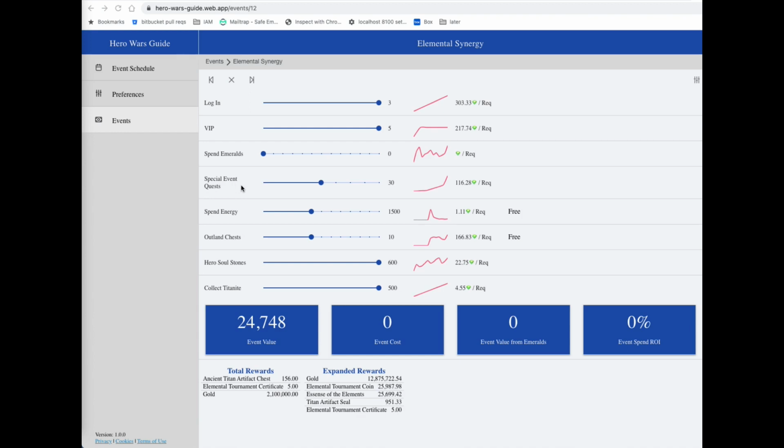This one pays out the ancient Titan artifact chests and actually puts out a very good number of them, more than any of the two other big tasks combined. So you will want to keep an eye on whether you're close to moving up to the next milestone here. All right, and then the other main point here is this Outland chest task pays out quite well for what you have to put into it.